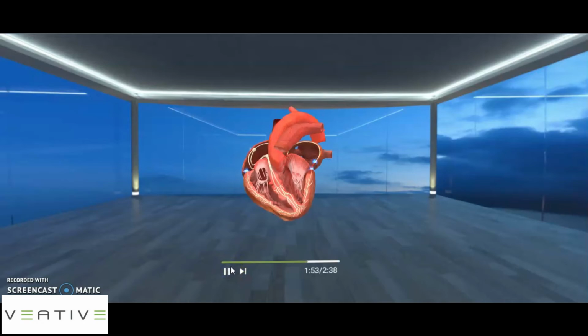Closing of the atrioventricular valves produces the first heart sound, which is lub. At the same time, the semilunar valves will open to allow blood to flow to the aorta and the pulmonary artery. The release of blood from the ventricles causes the ventricles to relax, or ventricular diastole. So when the blood flows to the pulmonary artery and the aorta, the ventricles will be relaxed, or in ventricular diastole.